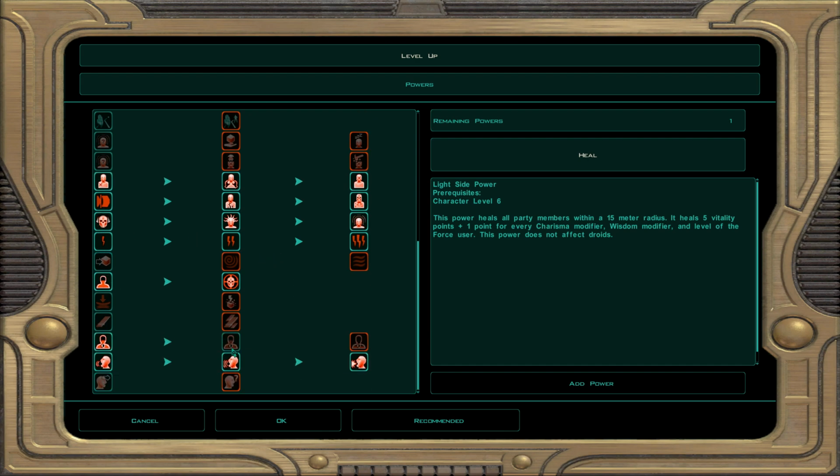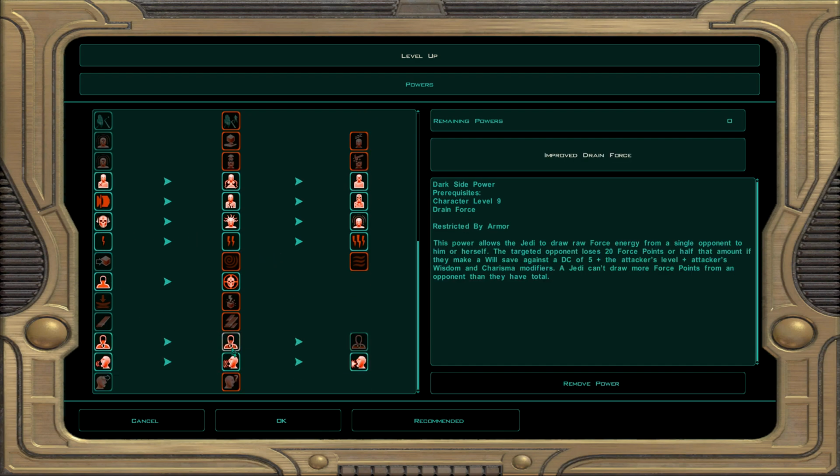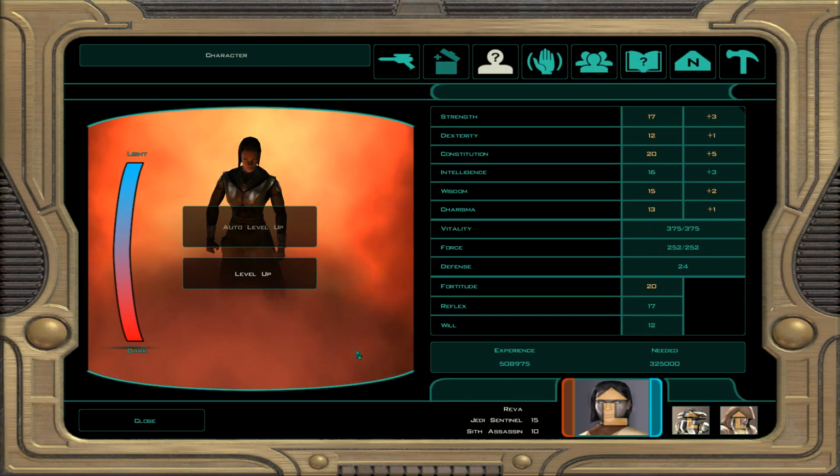As for force powers, we're going to go ahead and do Improved Drain. Improved Drain drains 20 force points from one opponent to you. They can resist that. If they resist it, you only get 10 instead of 20. This is like an emergency force power in case you really need force points. So let's go ahead and select that, and that's about it.